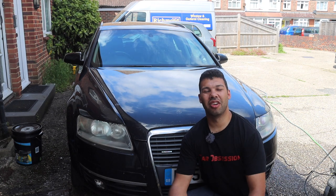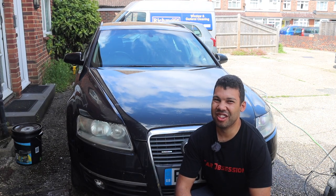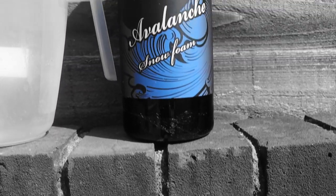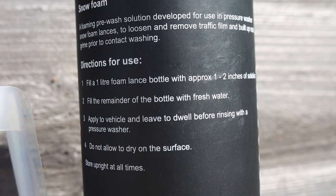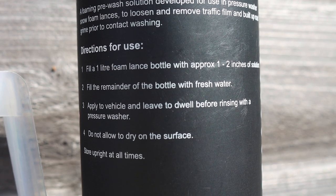So now that the wheels are looking sparkly and silver once more, it's time for the exciting bit. Yes, the snow foam. Now I must admit, things didn't get off to a great start because instead of using milliliters like a sensible human being, no, Auto Finesse have chosen to use inches. Okay.